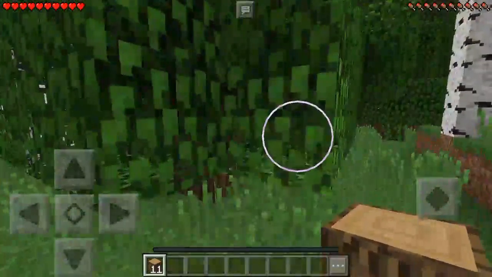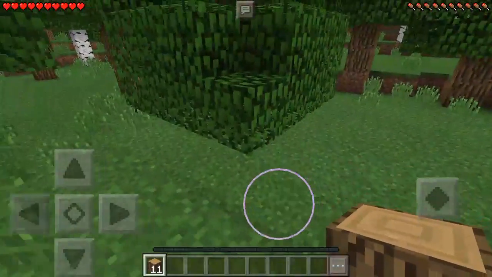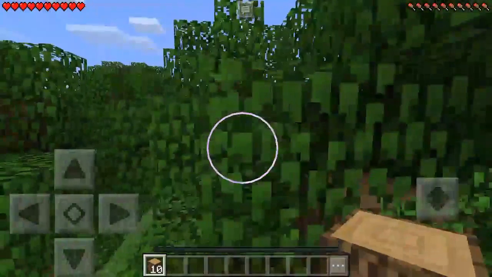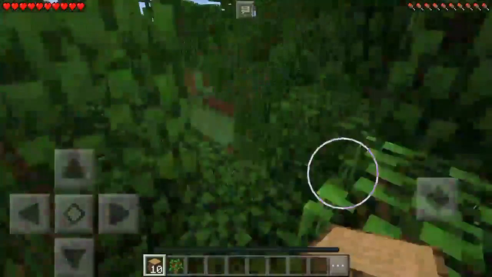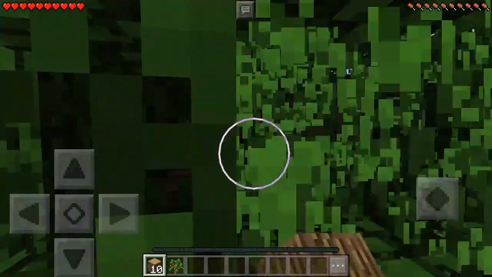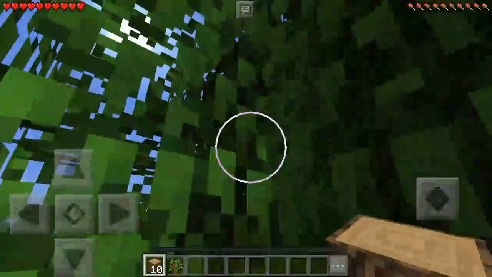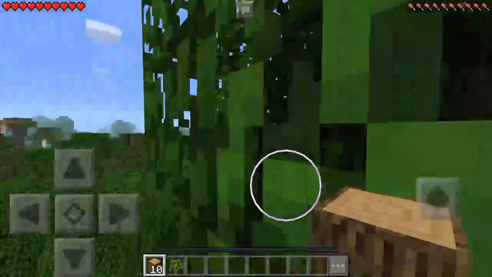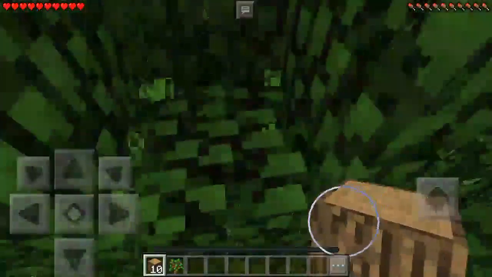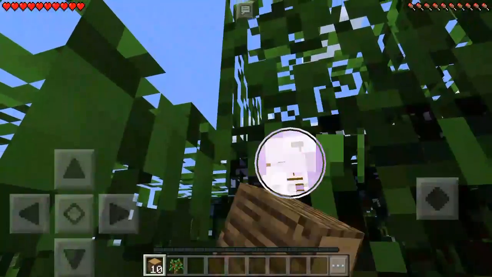Honestly, I'm in a forest biome. Don't know why I did that. What do you guys think? I live in the trees. Should I make a tree house? I think I should make a treehouse. I'll just make a treehouse in the jungle biome.